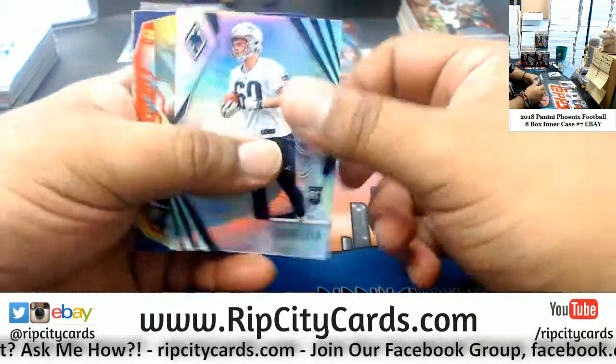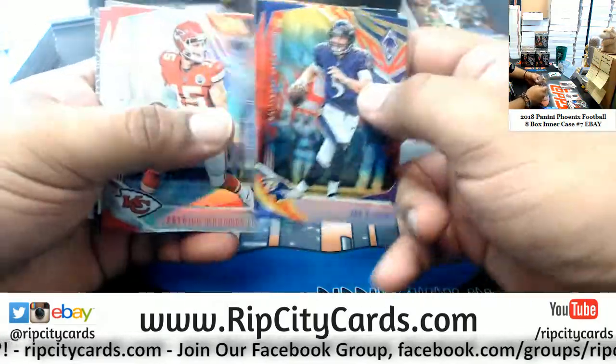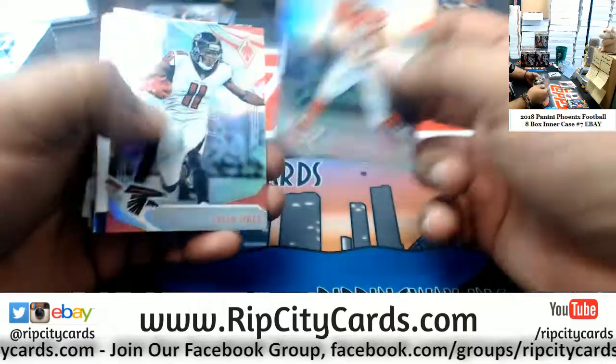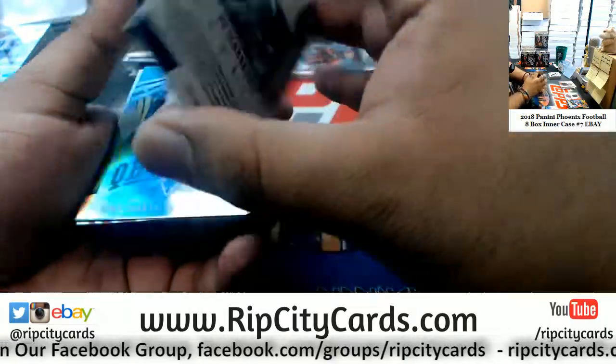Steelers doing very well in this break so far. They are nice looking cards, Jacob. They're even nicer in person. You kind of get a glare with the camera right now. It's not really doing it justice.